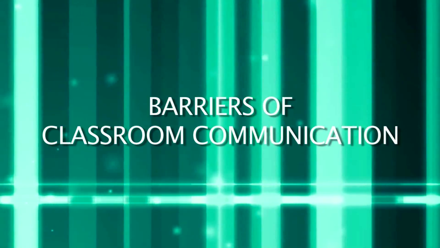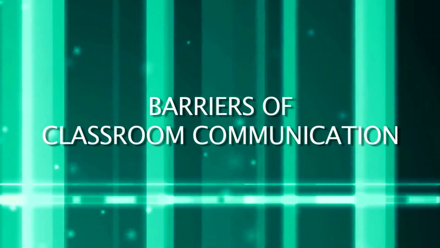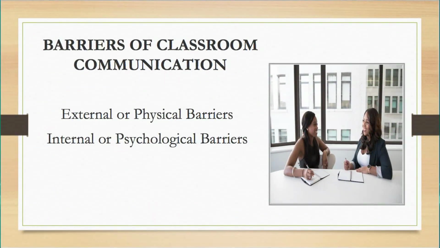Next are the barriers of classroom communication. Now, what are the problems that may be created for making an effective communication? To have an effective communication, there might be some problems. So, what are the problems? There are 2 problems. It may be external or physical barriers. It may be internal or psychological barriers.